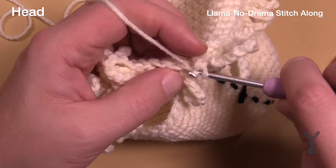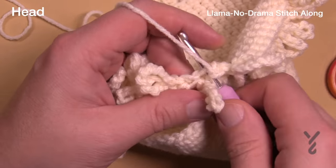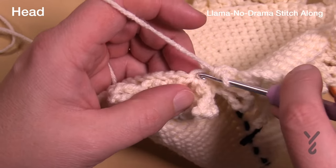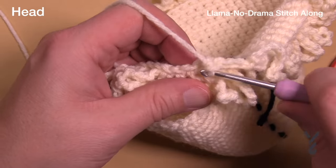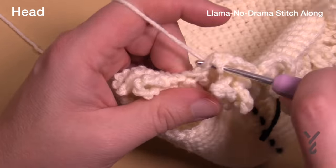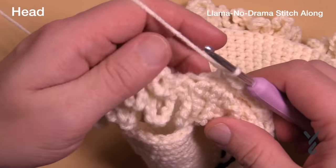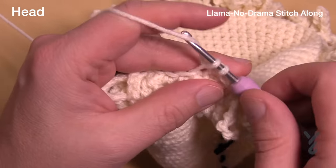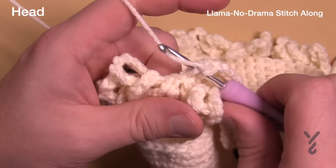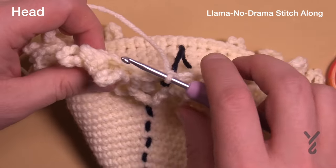So staying on the back loop, just do one single crochet in each, and this is how you would do round number 23. This is the second round of doing the first stitch. Whenever you do the first stitch, this is exactly what you're doing. You're just going on the back loops only with single crocheting to give it a bit of backing to the loops. So please do this. This is round number 23. I've just come all the way back around.